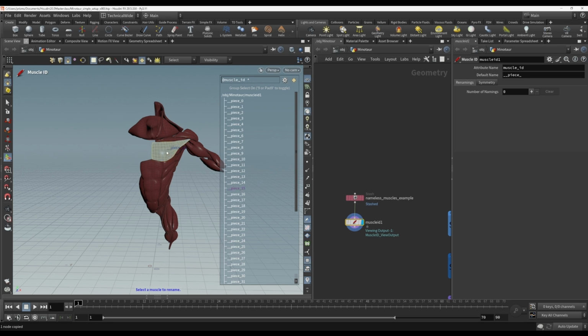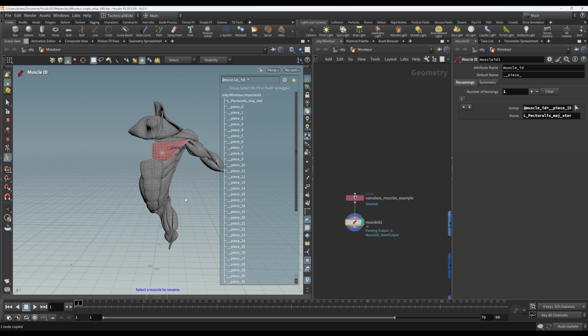So now when you're in this viewport state, you can just select a muscle, hit enter, and this will pop up so that you can rename it. Now, the only requirement for naming is that muscles on the left side need to start with L underscore and muscles on the right side need to start with R underscore. And the default is going to assume that it's uppercase L and uppercase R. You can change it, but I will just stick to the default for simplicity's sake. So L underscore pectoralis major sternal. I've just abbreviated this a bit so that in situations where there's not a lot of space to see the name, it doesn't cut off.